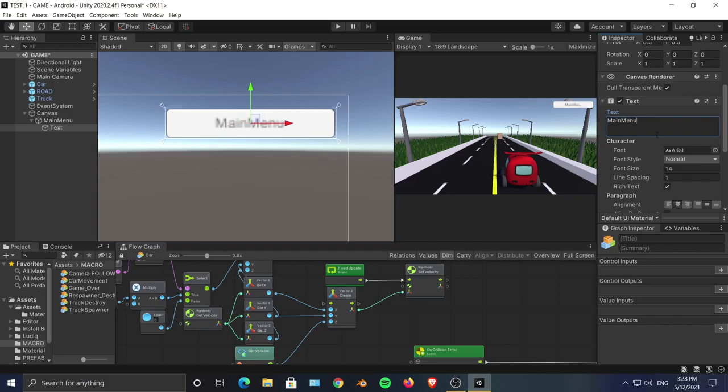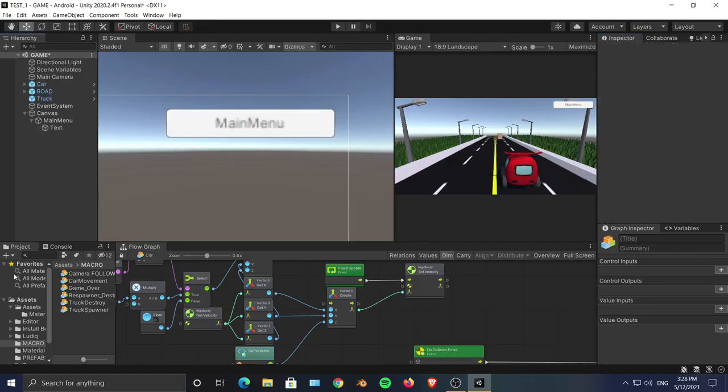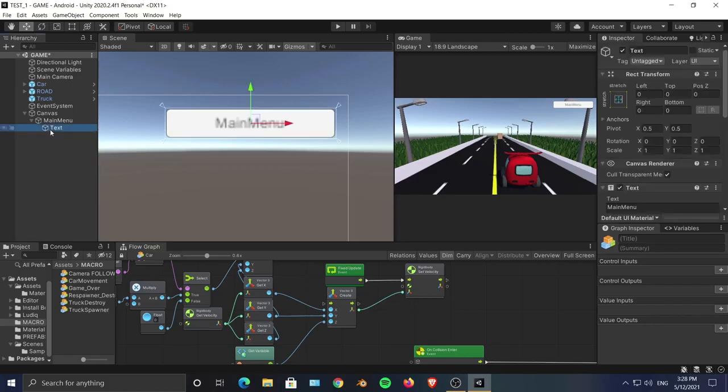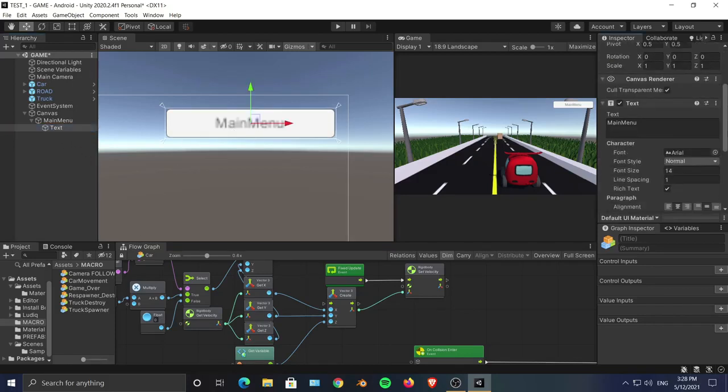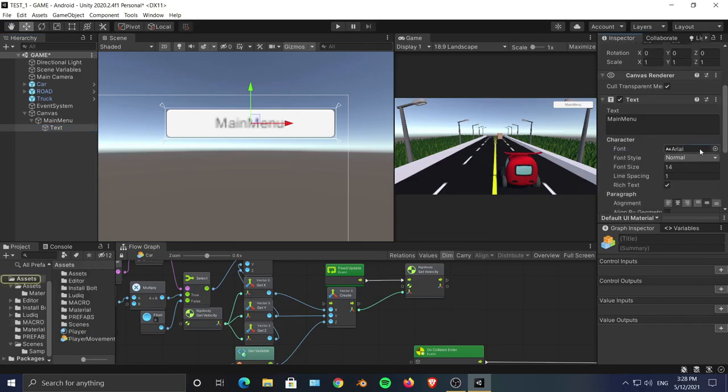And now there is a thing, this text looks blurry. So what we can do is import our own text font, or you can just change the one which is already present inside Unity, which is Arial, and nobody likes that.